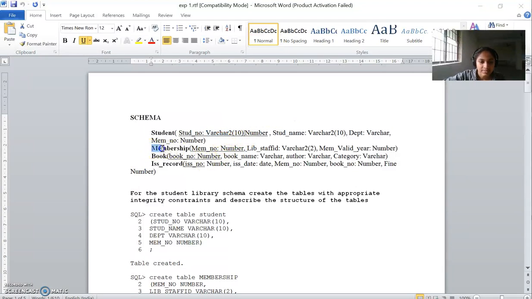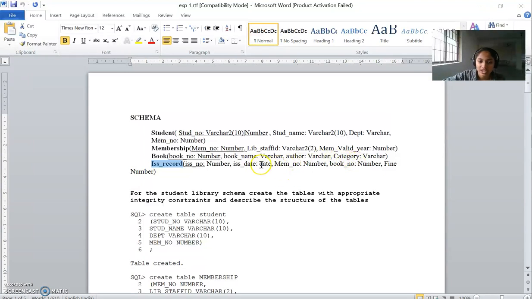Now the next table that we have is membership: member number, library staff ID, member valid, years. Then we have the book, wherein we have book number, book name, author and category. Next is the issue record, wherein we have issue number, the date, member number and book number.